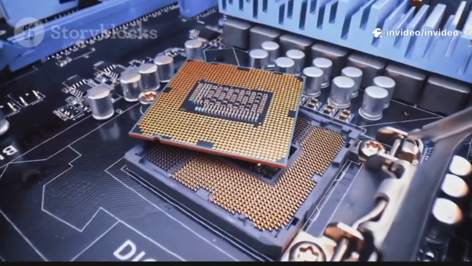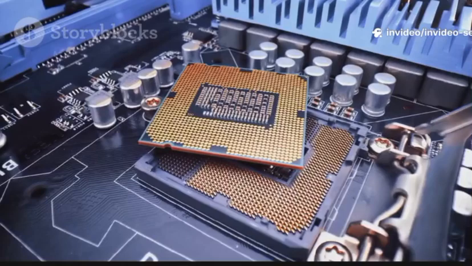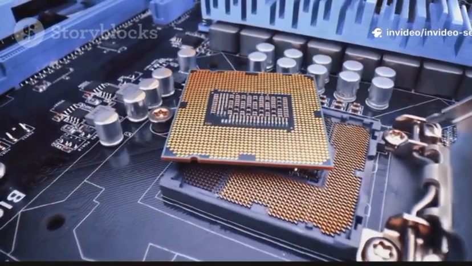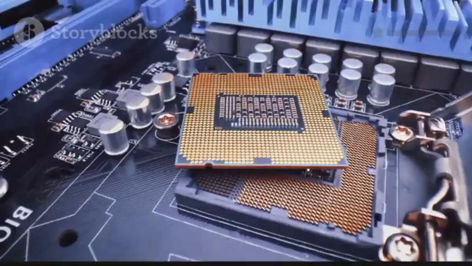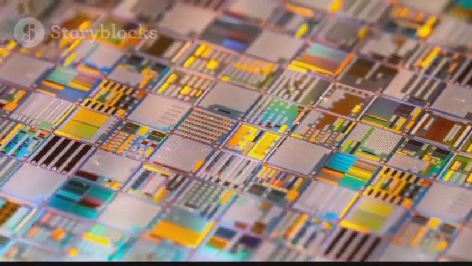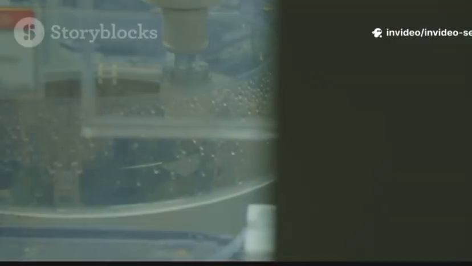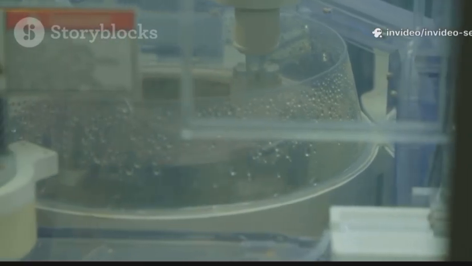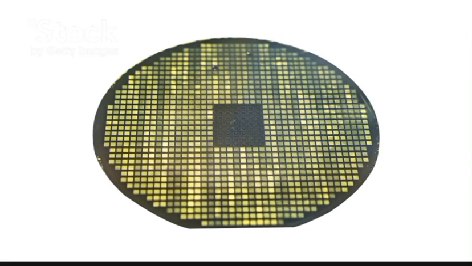This simple idea, repeated billions of times on a tiny chip, allows devices to calculate, store information, and run all the apps and programs we use every day. The most famous semiconductor material is silicon. You might know it from its more common form, sand. That's right, the basic ingredient for the most advanced technology on Earth is found on beaches and in deserts all over the world. Now let's get into the science of it.